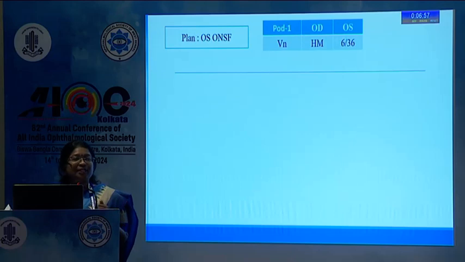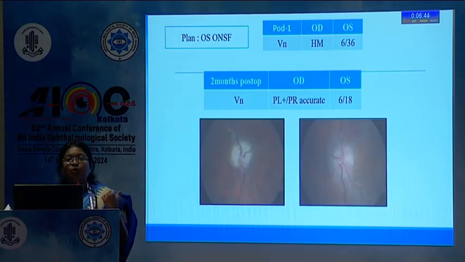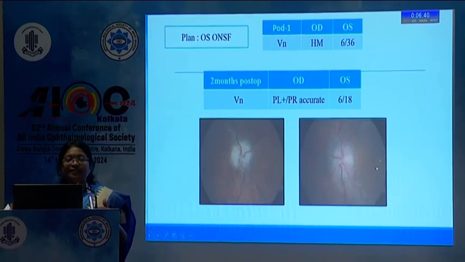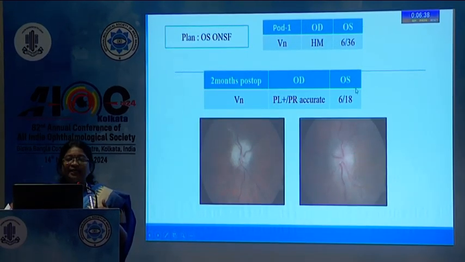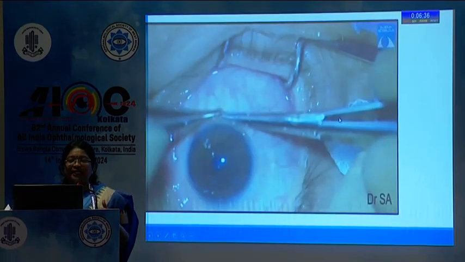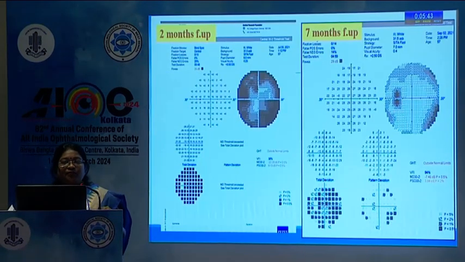We proceeded with the sheath fenestration because that had maximum fluid which can come out, but definitely it has its own demerits too. And this is the day one result of the sheath fenestration, and this is what he looked like at 2 months follow-up. There's a definite reduction of the fluid in the fellow eye, and this is his visual acuity at follow-up, and you can see the visual field by 7 months. So that was the better eye.